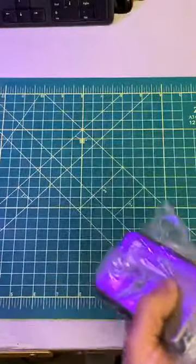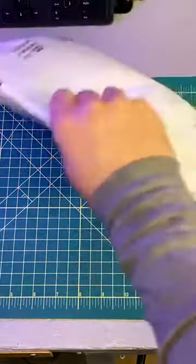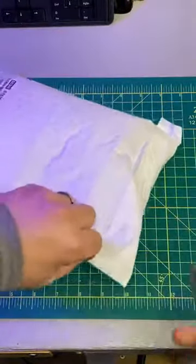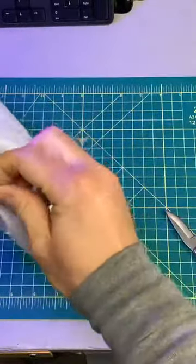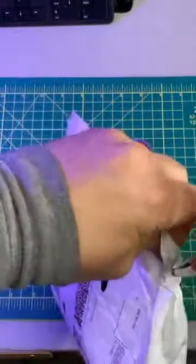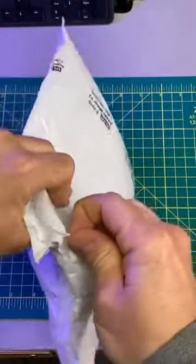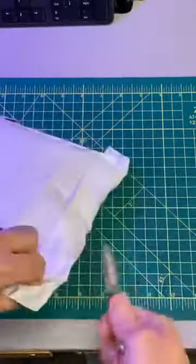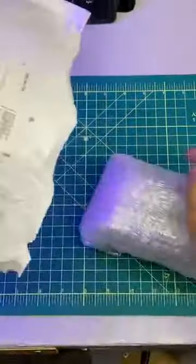Last unboxing — if you go look up Handheld Museum on YouTube, you'll see I did some other unboxings and unboxed some Zune media players, which I think are super cool. I never really played with them, so they're part of the history but also something I'm excited to learn about — the pluses and minuses. I may even do reviews of those kinds of devices, or more my impressions of them rather than what I'd consider a full review.